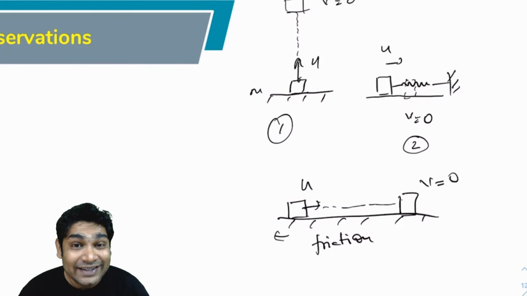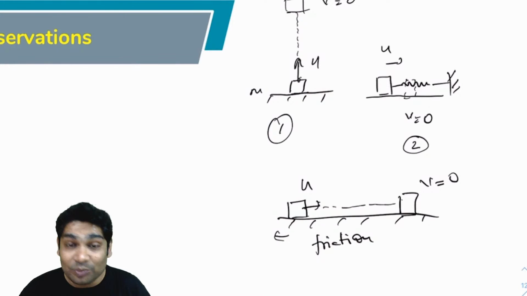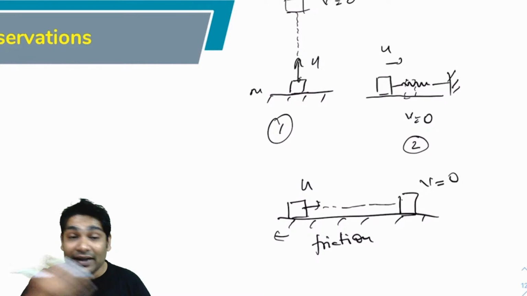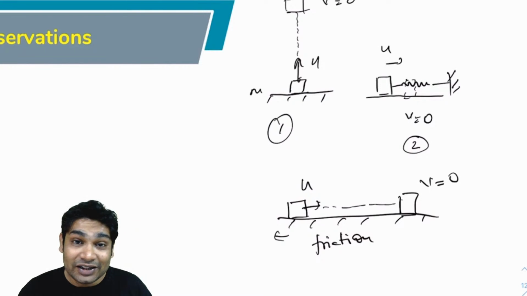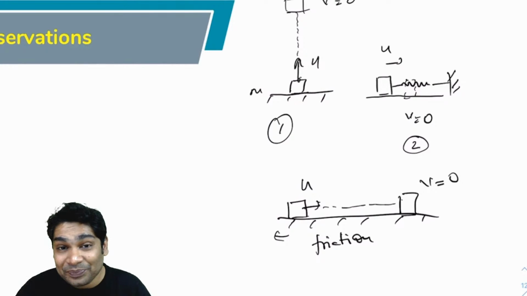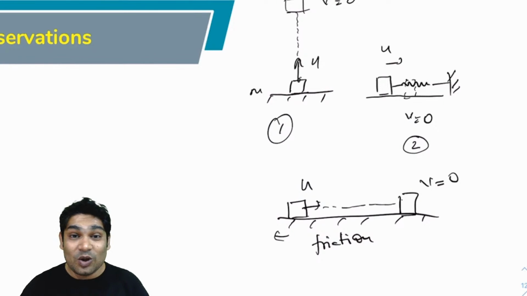Alright, so in these three cases we've seen one force doing negative work on the body and eventually taking away all its kinetic energy. Now so far the behavior of all three forces seems similar. Alright, they are all acting against the direction of motion and they end up taking away all the kinetic energy by doing negative work. Now the difference comes when we see what happens next.